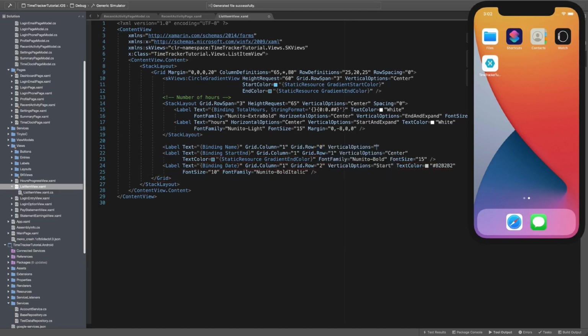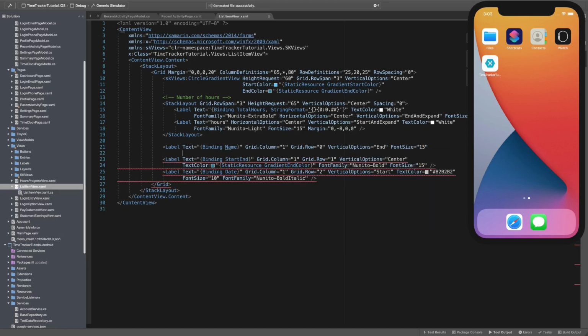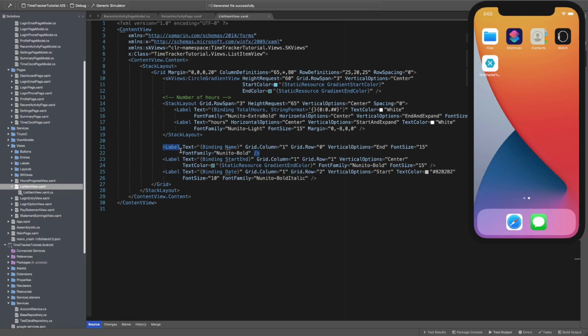The vertical options here will be end, and so we're going to hug that down to that middle label. The font size will still, again, be 15. But our font family will be the same as the one in the middle, so we're going to use Nunito. And this isn't according to the design. We just added this when I was planning this episode. So now we have those three labels.